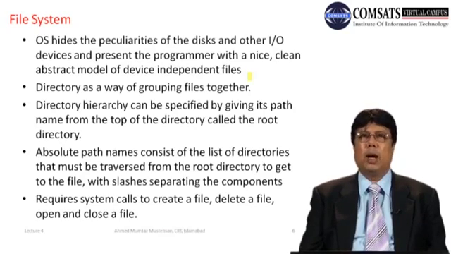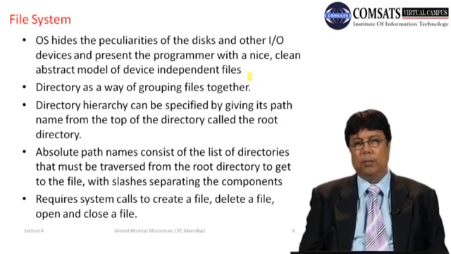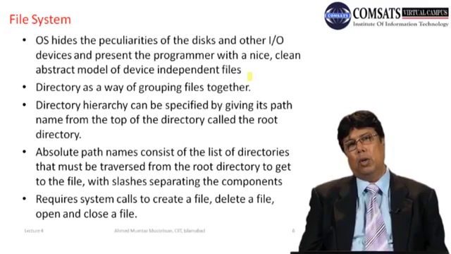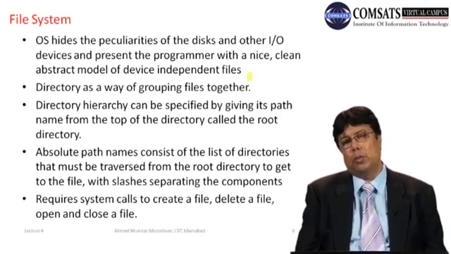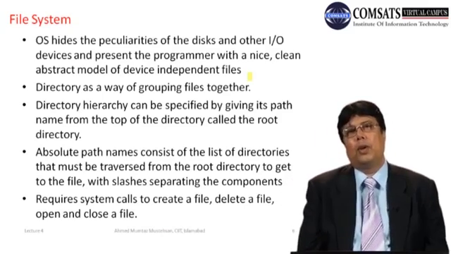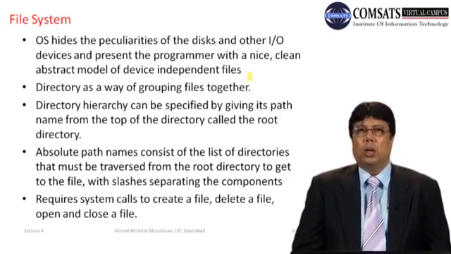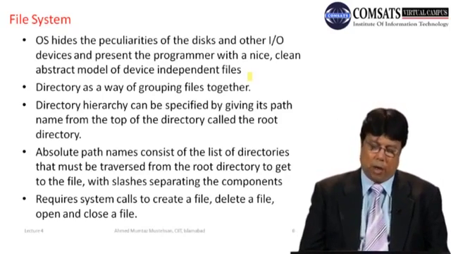So obviously, just like the processes, where we need a system call to create a process, we also need system calls to create a file, delete a file, and open and close files. In order to read the data from the file, you are supposed to open the file. And after doing the job, you are supposed to close the file so that it could be saved automatically.